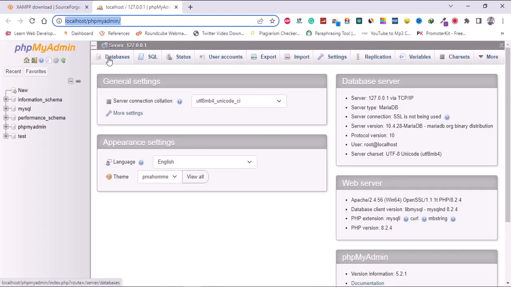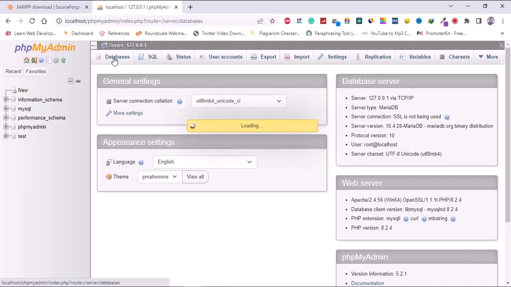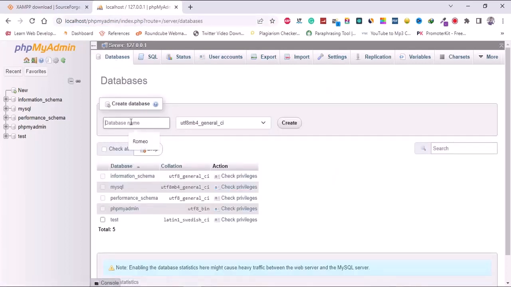So after you come here, you click on create database, and here you have to write the name of the database, and keep in mind that the name of the database is very, very important. Keep it in your head. Make sure you don't forget.